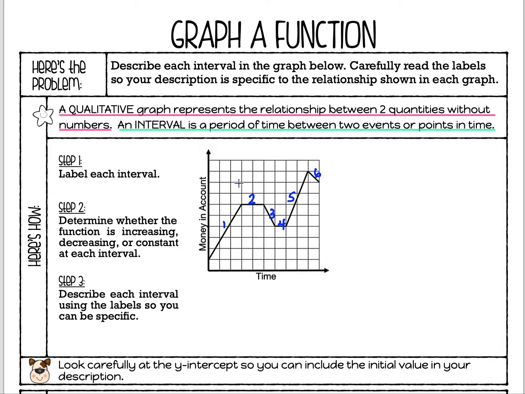We're going to interpret this graph by determining whether the function is increasing, decreasing, or constant at each interval. Interval one is going up — that's increasing. Interval two isn't going up or down — it's staying the same, so that's constant. Interval three is coming down — that's decreasing. Interval four is staying the same — constant. Interval five is going up again — increasing. And interval six is coming down — decreasing.